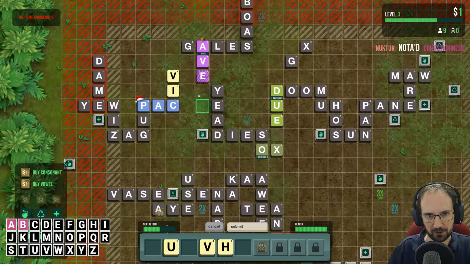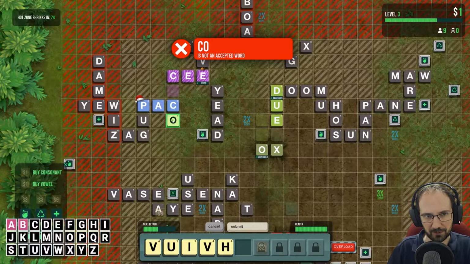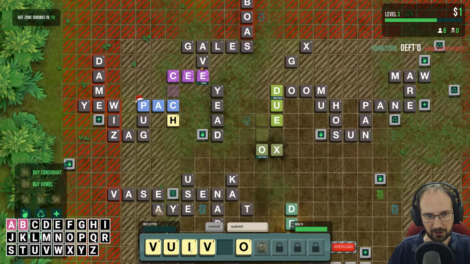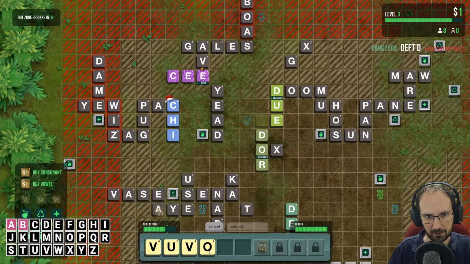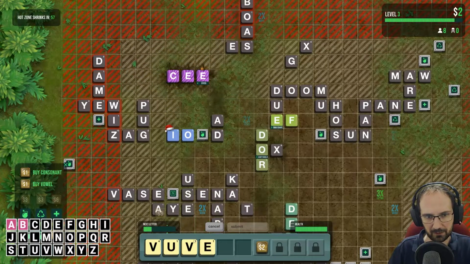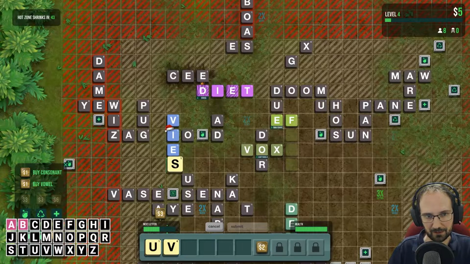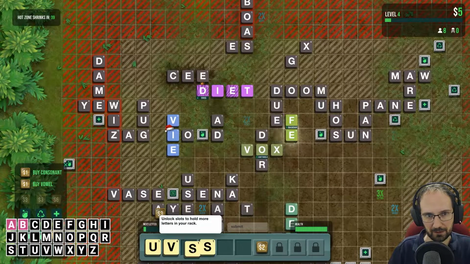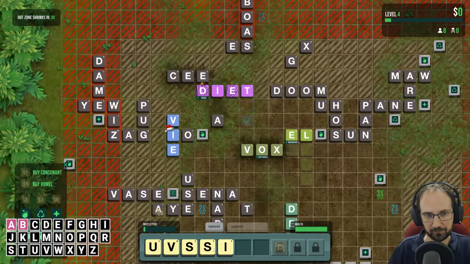I don't know if thick is a word. Vi would be a word. Oh no. Danger, danger, danger. Chi. Do roost down here if we get an R. Better watch out for him still though.